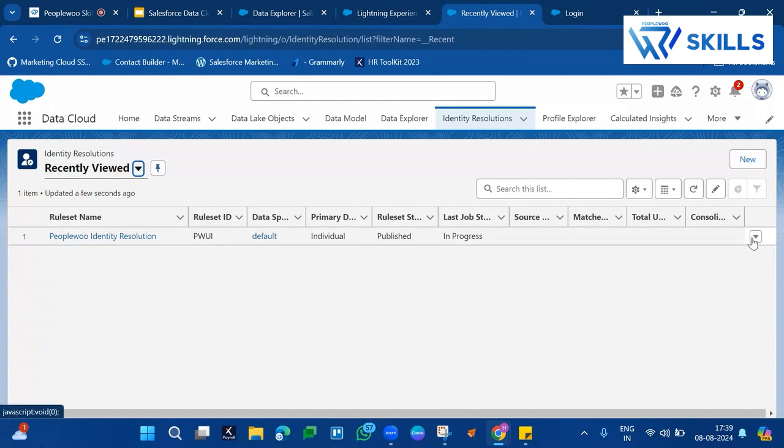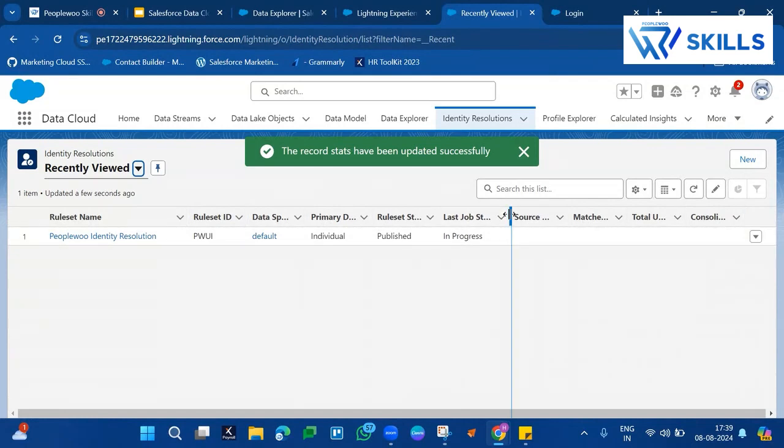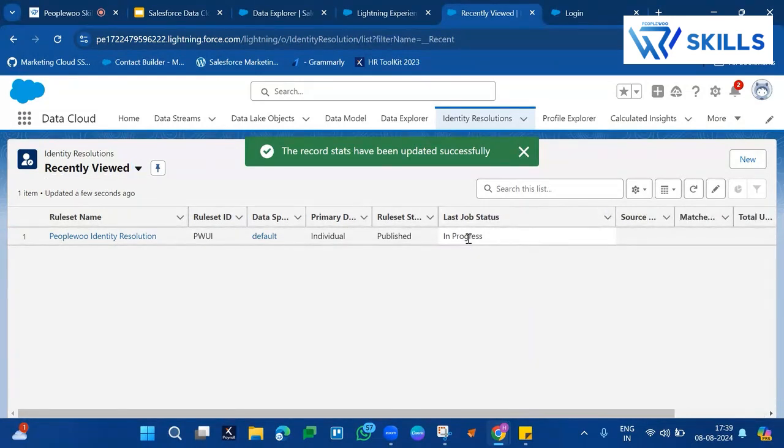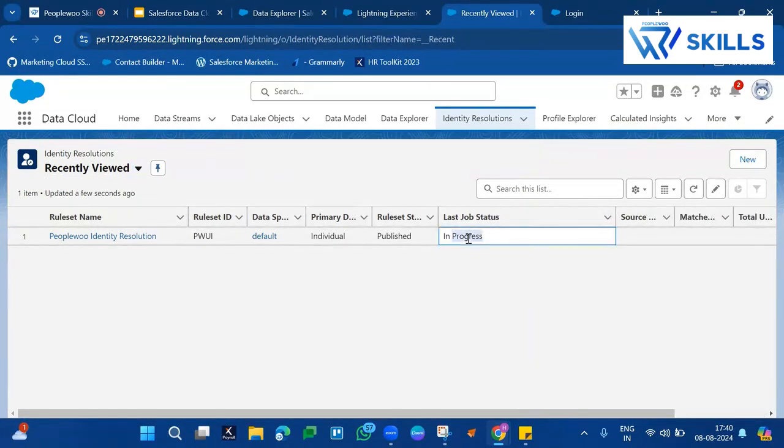This is the identity resolution which we have created, and we can click on update status. So what it is doing is creating the resolution rules and identifying matching individual IDs based on fuzzy first name, exact last name, and normalized email, and it would create unified individual profiles.